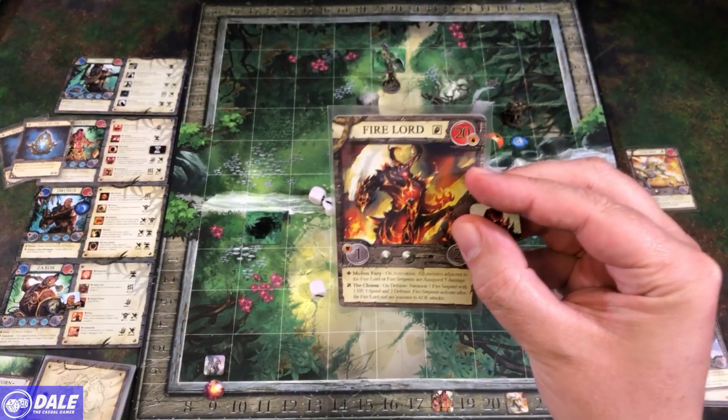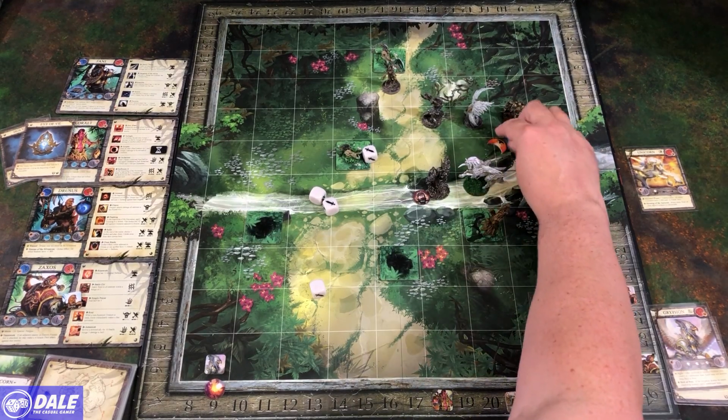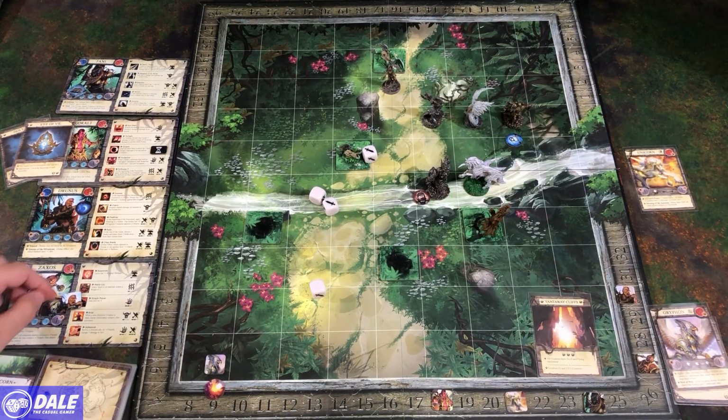Which will get us 2 hearts. And for the first time remembering, forgot it last time, when a non-summon creature is slain, Zaxos immediately makes a free activation. So now he's going to activate.